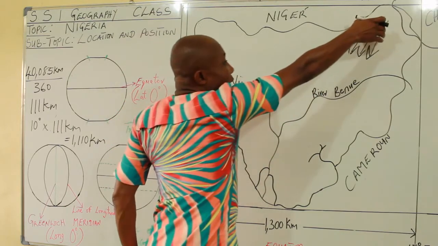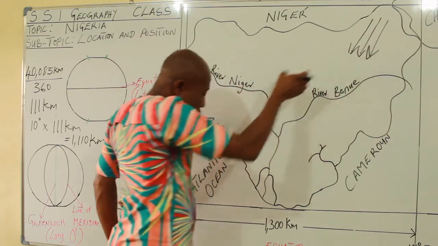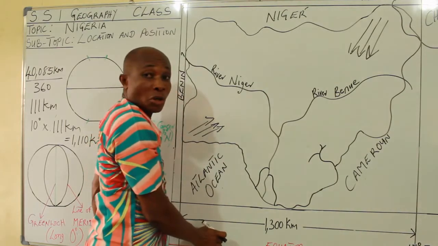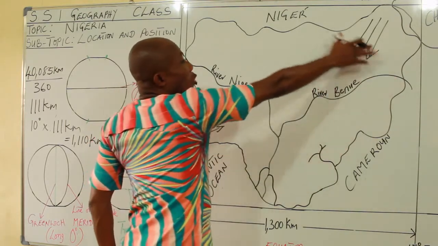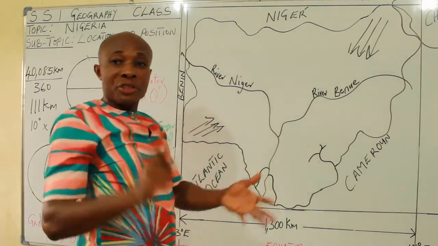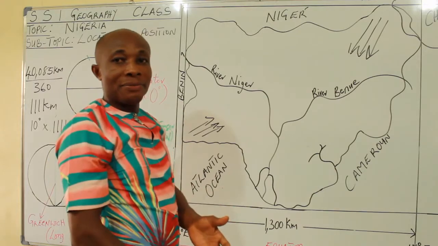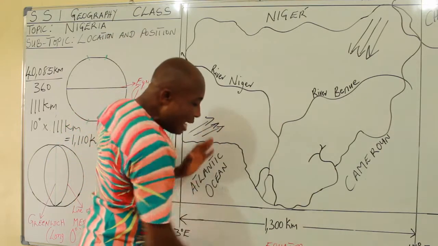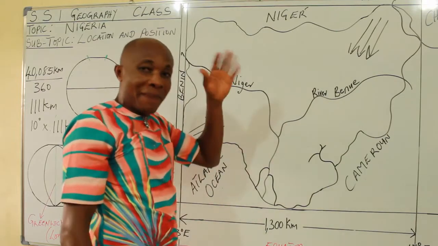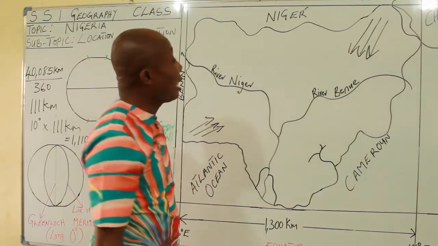And when this planetary wind succeeds in pushing down the southwest trade wind below the equator, that means almost all the northern hemisphere will experience dry season and winter. And it will be a different season altogether at the southern hemisphere. I have explained those ones in our earlier class.